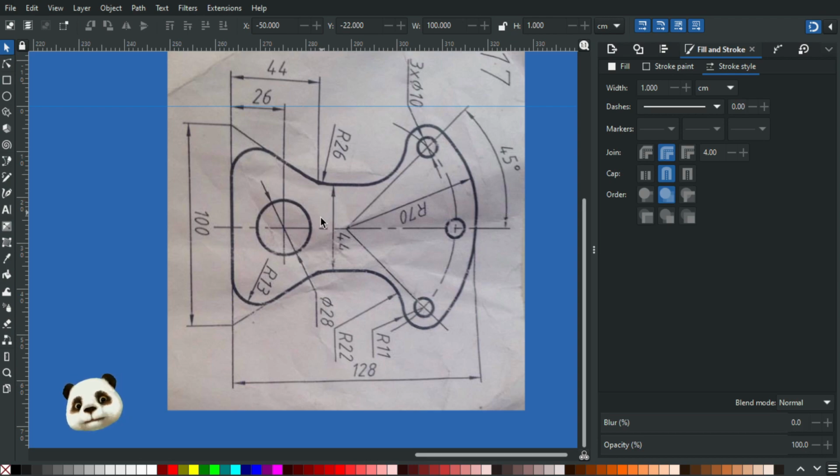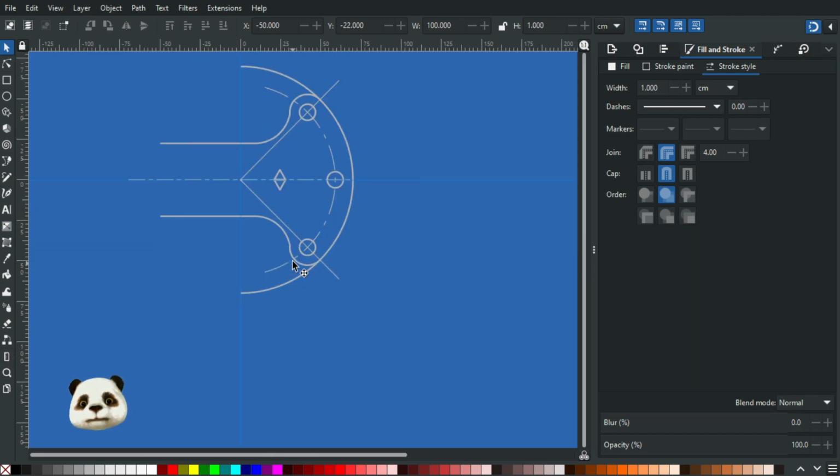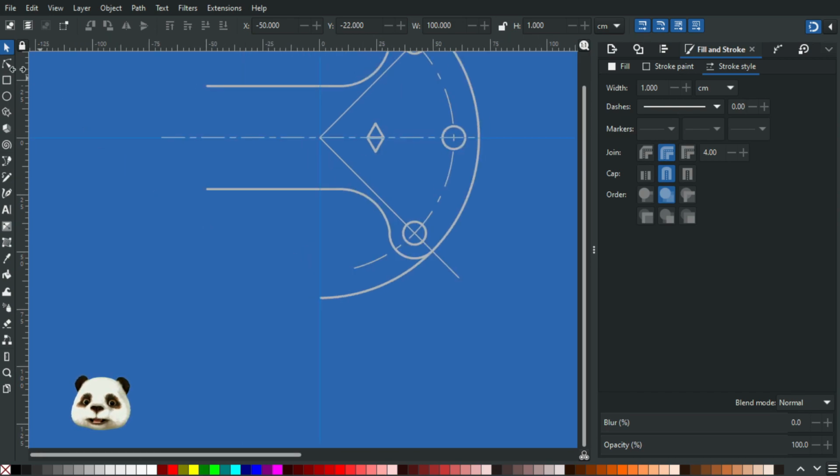That looks like a 45-degree to me. But the thing is, you cannot find this angle unless you do these circles over here. This is a painful thing. Okay, so we know that the distance from this point to this point is 128, okay?